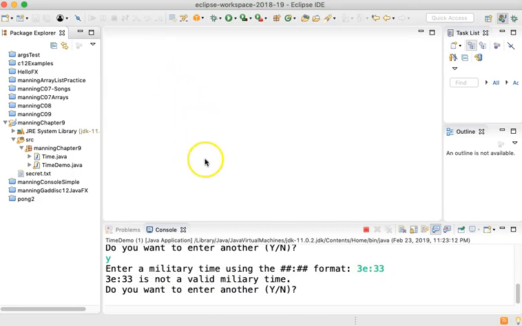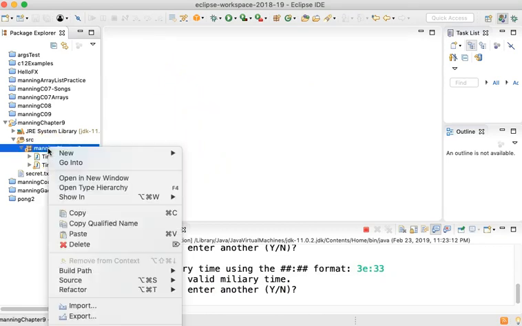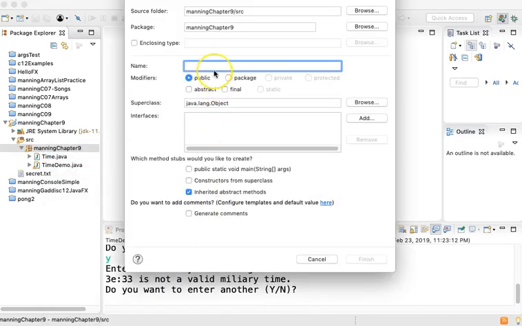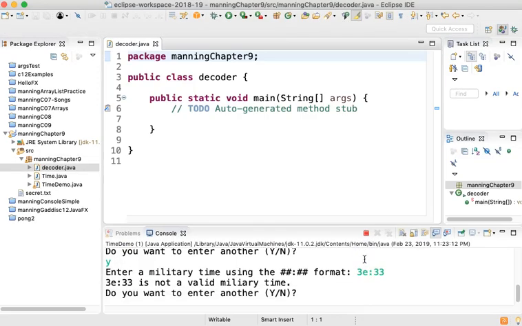Let's have a clean go at it. Right click on my project, new class. I'm going to call the class Decoder, letting Eclipse insert the main method for me, and finish. I'm leaving it up to you to put header comments at the top of every Java file.